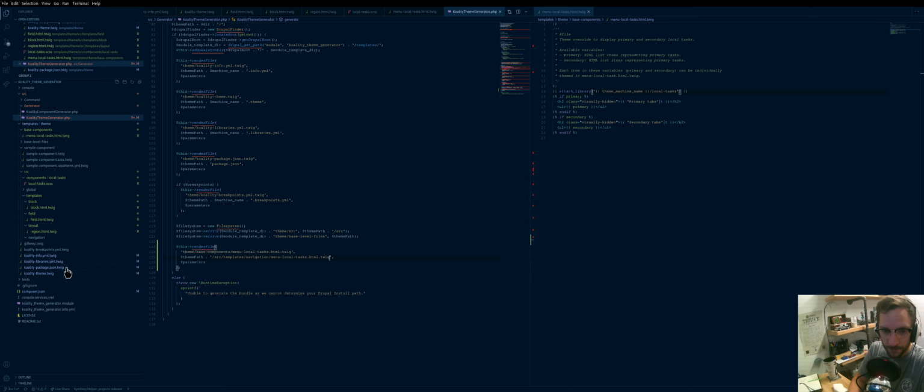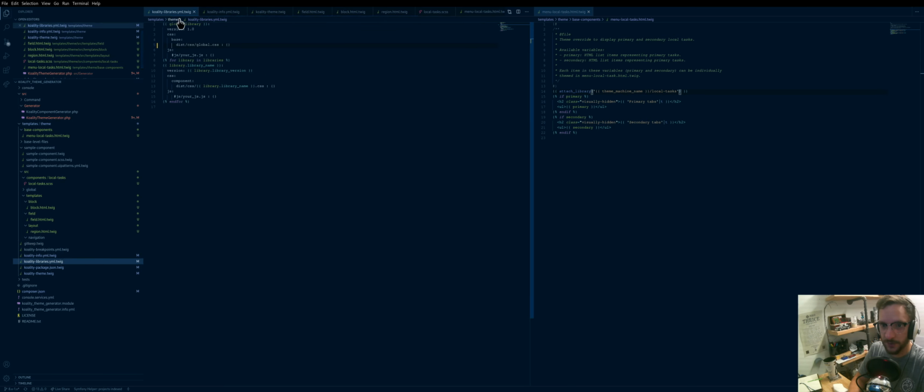All right, and then we need to go to this libraries YAML twig. So we already have the global library. Great. Then, because we are not giving them an option on this one, you get local tasks and base local tasks.css, and there is no JS for this. Oh, and we'll do component. Boom. Okay.